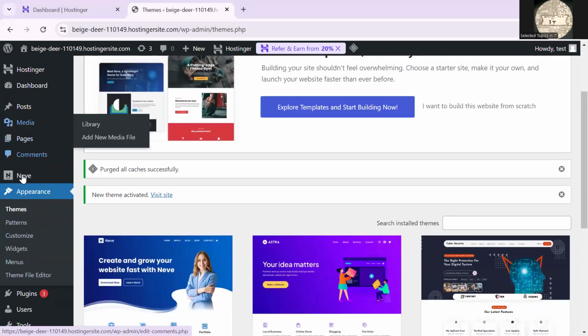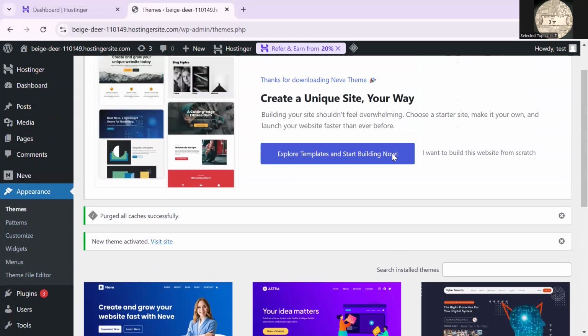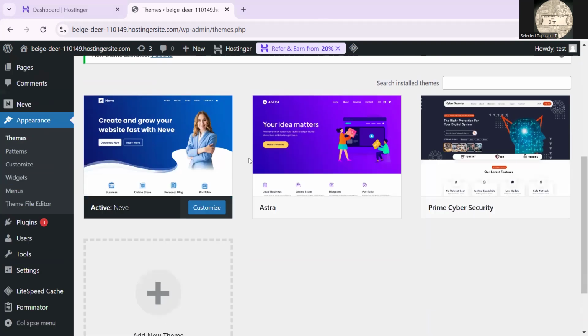Because we've changed our theme from 2024, which was a very basic one, we can actually access things like the menus and theme editor, theme file editor from here. So we'll talk about working with theme file editors in future videos, but for now, I just wanted to speak about how to add, install, activate, or delete a theme, and hopefully I've done that.